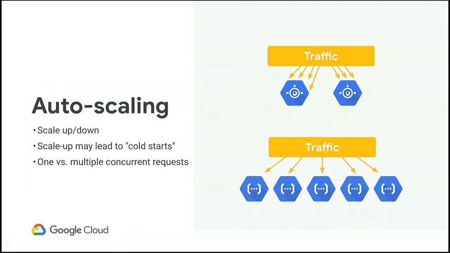Cloud Functions, on the other hand, is one concurrent request per instance. That doesn't mean it always spins up a new instance every time a request comes in, because it might have a still hot instance left from a little bit ago, and it'll route a request to that. But you can know that if you asked for, say, 2 gigs or 1 gig or 512 of memory, you have it entirely to yourself for that one request. No other requests are sharing that instance.